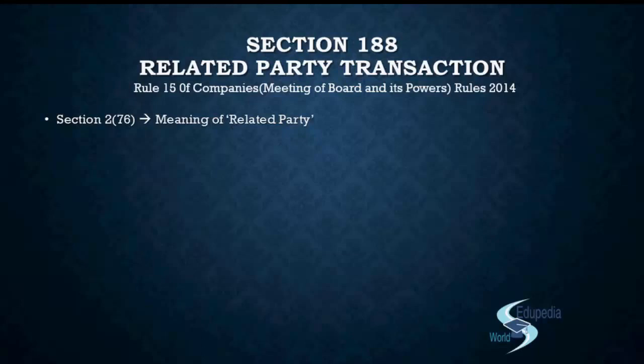The third inclusion in the definition is a firm in which this director or the key managerial person or his relative, because now we see the relative is basically an extension of the director or key managerial person, right? So we would include a director, the key managerial person and its relative. If any of these 3 people are partner in any particular partnership firm, then that firm will also be considered to be a related party. Understand? Okay. Because basically if a director or KMP or relative is entering into a transaction, they may not enter into their personal capacity.